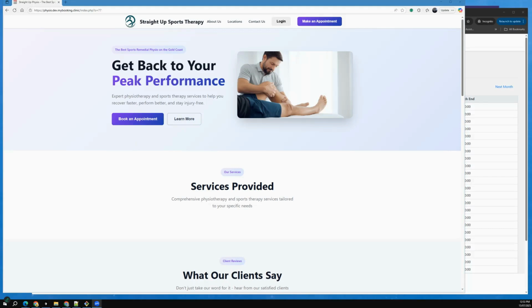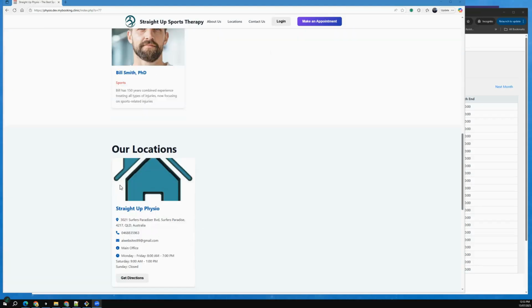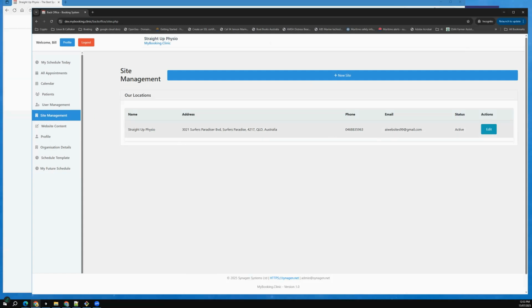I will fix a couple of those little buglets, and services provided, locations. These are all set up in here. So we've got sites, so site management. This is where you can enter all your sites, like set them all up. If you have multiple locations, put them all in here, and then they will appear on there. I don't at the moment have site selection when you're making a booking, but that is definitely something I need to do quickly. But this is an MVP.